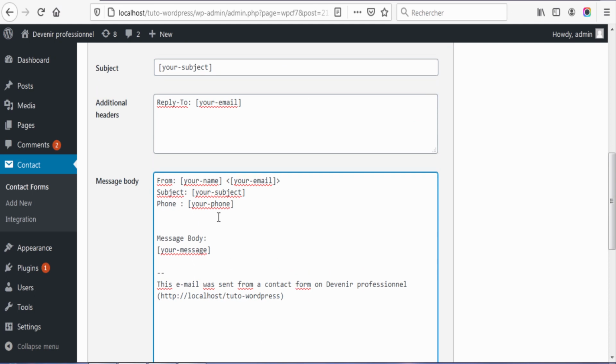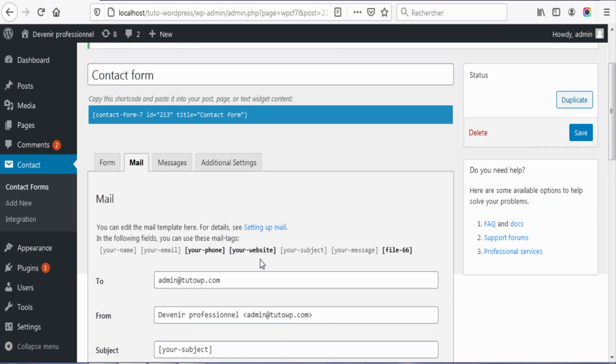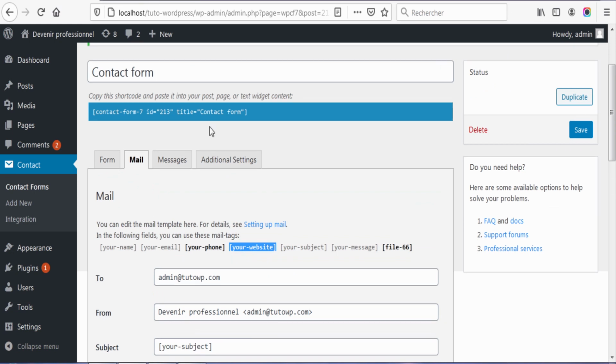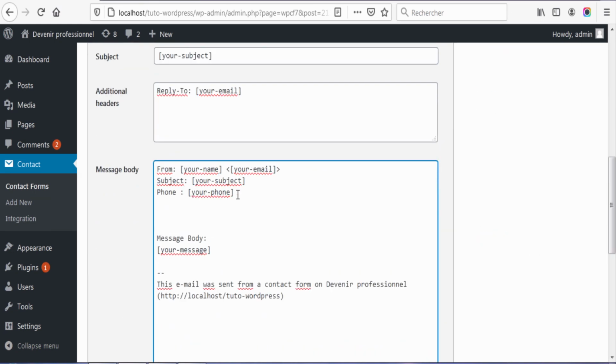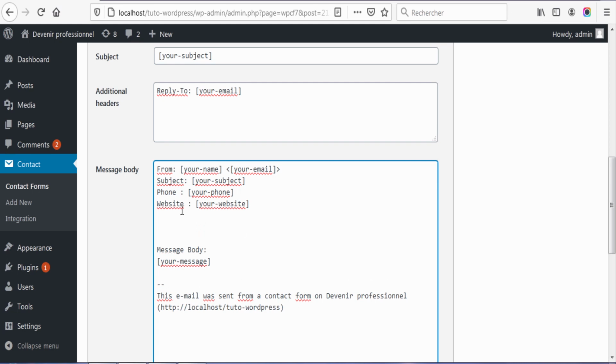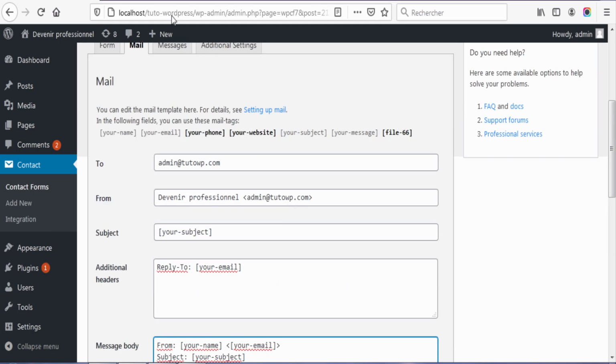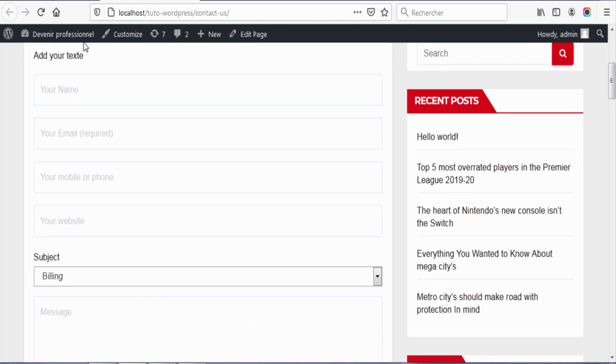We have also phone and website. Copy this again. So from, subject, phone and website. So that's the fields that we have created.